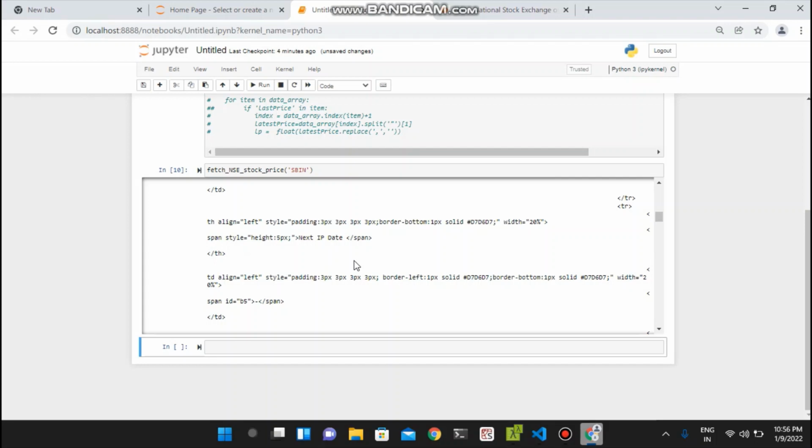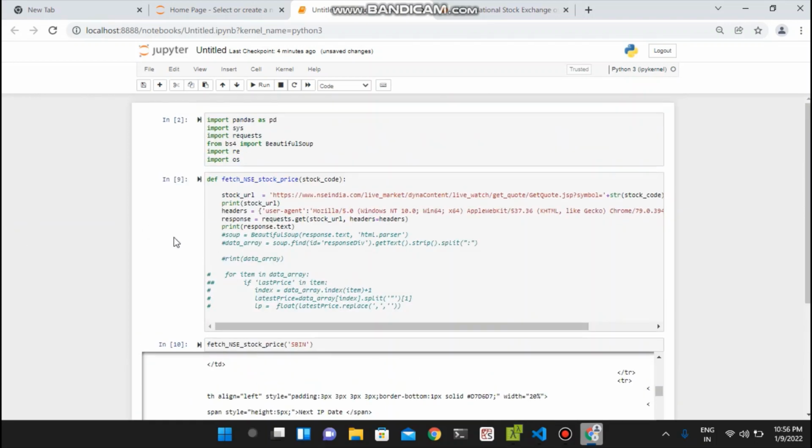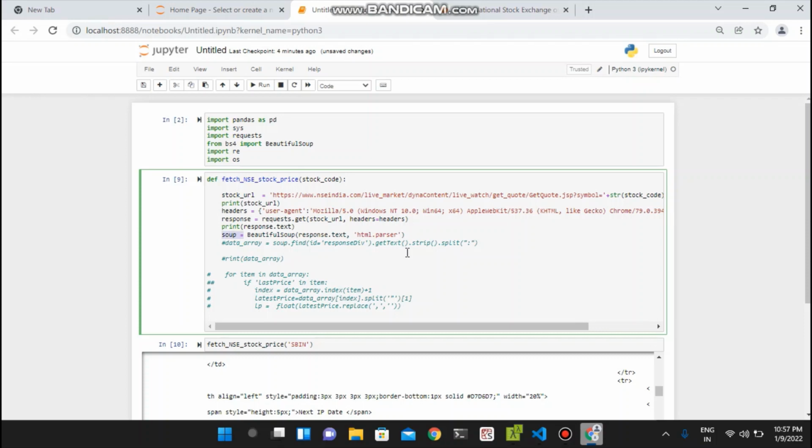So playing with this content is basically what we call web scraping, and for that we used the Beautiful Soup library, which uses an HTML parser to make it more readable, and then from there I can access the data.